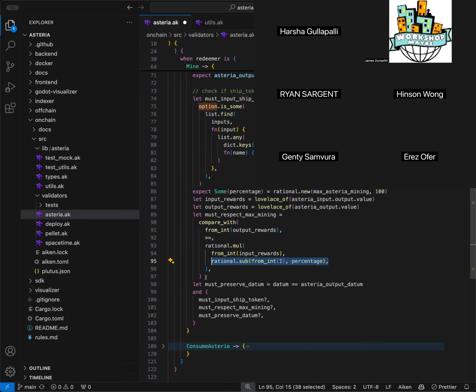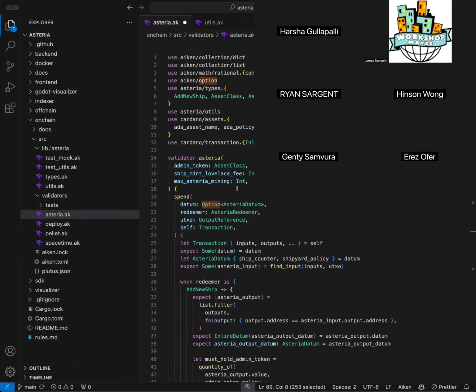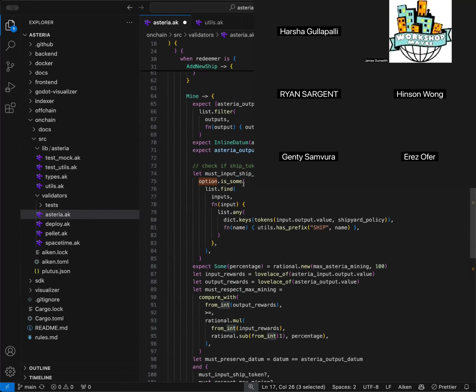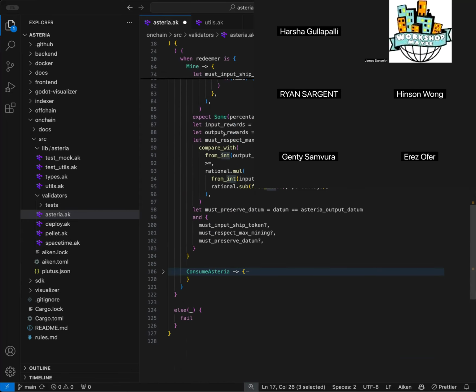Anybody want to take a shot at talking through this logically? I'm tripping over myself a little bit. The output has to be greater than the allowed percentage of the input. So I just have a small input, but this is just from the docs I read. So Asteria game says you can mine half of anything that's available. So that would mean 50 right here. Yeah. So let's say there are 1,000 ADA available with a limit of 50.